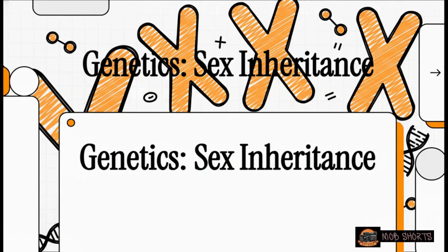Hey everyone, today we're tackling a really cool question in genetics. What actually determines the biological sex of a human? It's a whole process that kicks off right at the moment of conception, and it's all thanks to a tiny pair of chromosomes. Now, this is a huge topic for your life sciences exams, so let's really get into it and make sure you understand exactly how it all works.